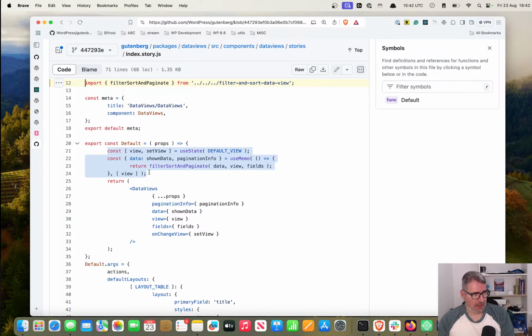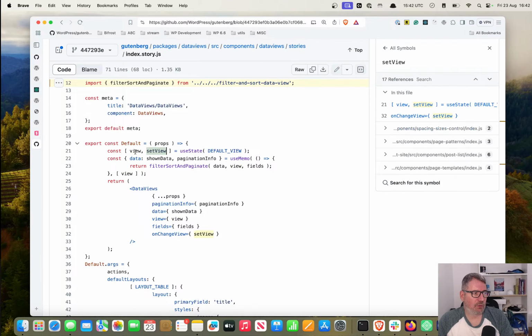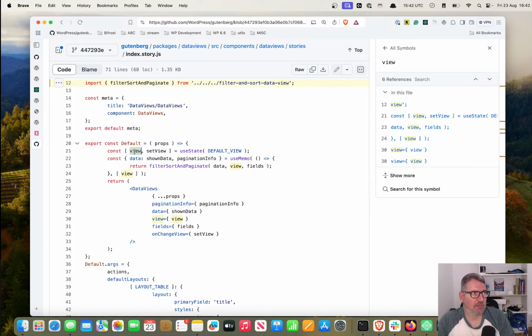So in these lines, there is a lot going on. Okay, so we have the view and set view. So we define what is called a state variable. It's a variable that is supposed to reflect a specific state. So it will change at some point.